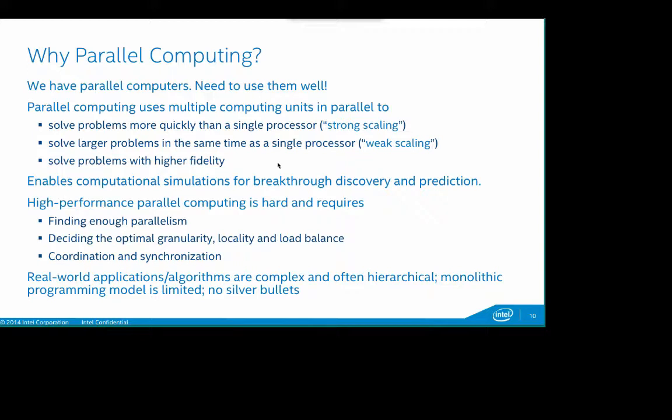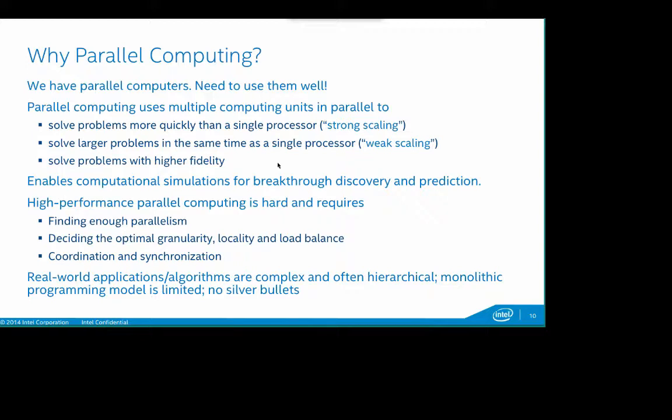We want to solve the problem very fast. Always we want the solution faster, and of course we always want to do bigger computation, and also we will really strive to get better answers than before. All these three components, going faster, going bigger, and doing better, are the things we are trying to do, and we hope the parallel computer progression has been allowing us to do that.